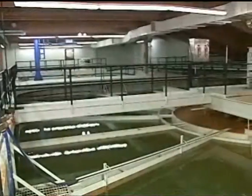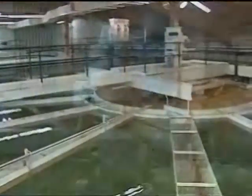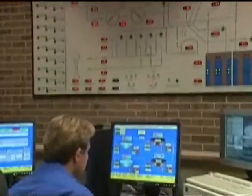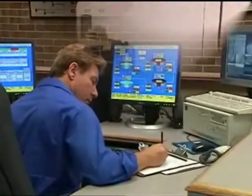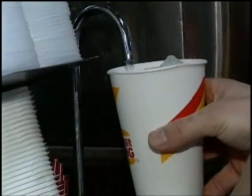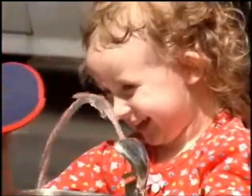Pressure makes the difference between a gush and a trickle. All along the way, from its carefully assessed natural source, through the regulated treatment process, and down the complex distribution system, public drinking water is closely monitored, protected, and secured. When the water reaches the service lines in our homes, schools, and businesses, you can be sure that it meets strict standards as of the highest possible quality and safe to drink.